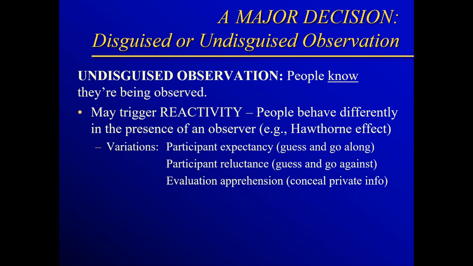Let's just say it was a factory. I don't remember the exact specifics. But they brought in people and they realized, hey, productivity increased when we made the lights brighter. But then they also noticed productivity also increased when they made the lights dimmer. Productivity increased when they turned the heat up by a few degrees, but productivity also increased when they turned the heat down and made it a little bit cooler.